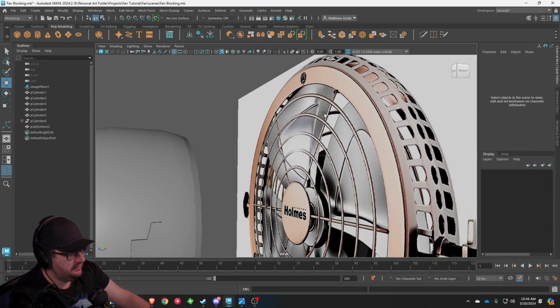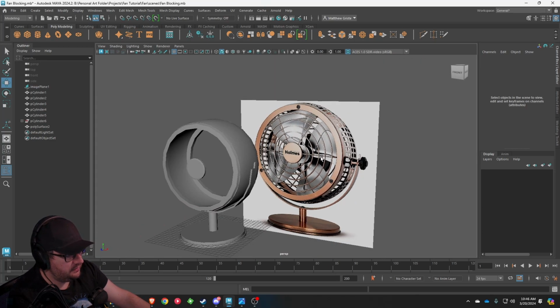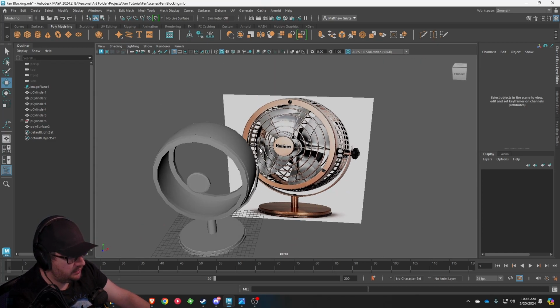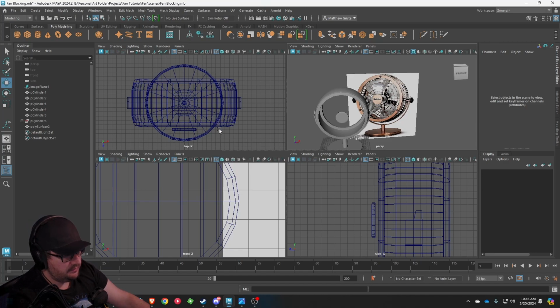So when you're looking at this, you can see these spokes, which are the main support spokes. They come out straight, and then they kind of curve in. So what I'm going to do is we're going to actually create this spoke across. We're going to create this one right here. We're going to do that from our top-down view. So what we're going to do is we're going to go into our top-down view.